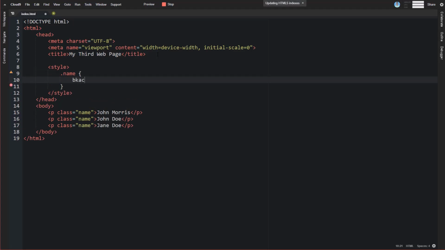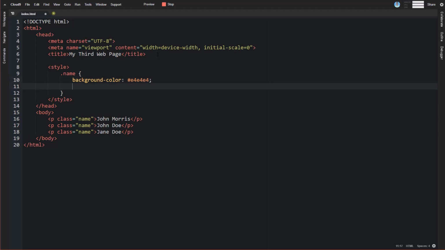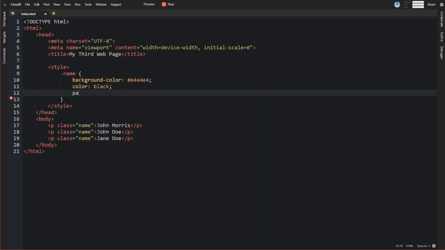So we can do something like this, background color, and we'll just do E4, E4, E4 like this. That's a hexadecimal color, and the text color, actually let's do black, and we'll do a padding of 20 pixels. So something like this, and that's going to apply that styling to any element that has that class name.